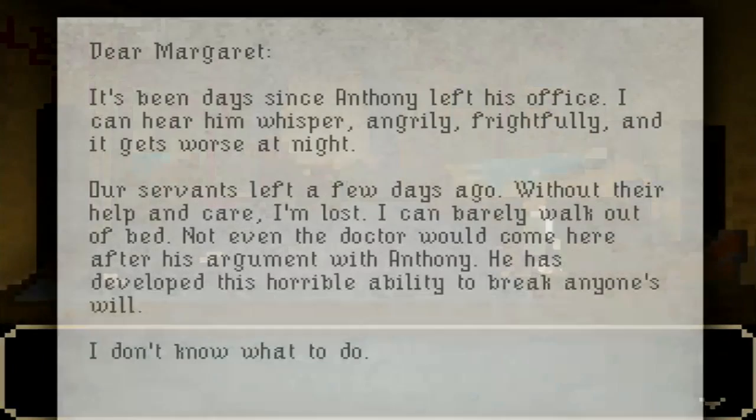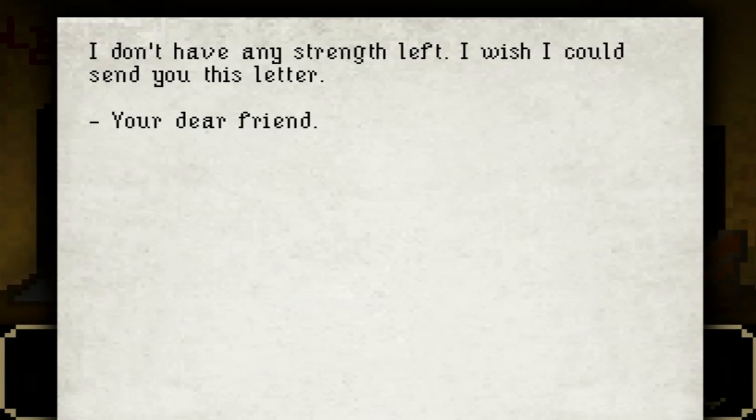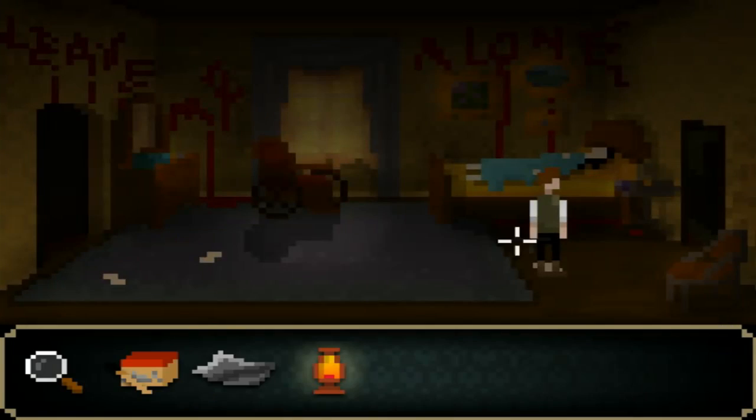It's a letter. "Dear Margaret, it's been days since Anthony left his office. I can hear him whisper, angrily, frightfully, and it gets worse at night. Our servants left a few days ago. Without their help and care, I'm lost. I can barely walk out of bed. Not even the doctor would come here after the argument with Anthony. He has developed this horrible ability to break anyone's will. I don't know what to do. I don't have any strength left. I wish I could send you this letter. Your dear friend."